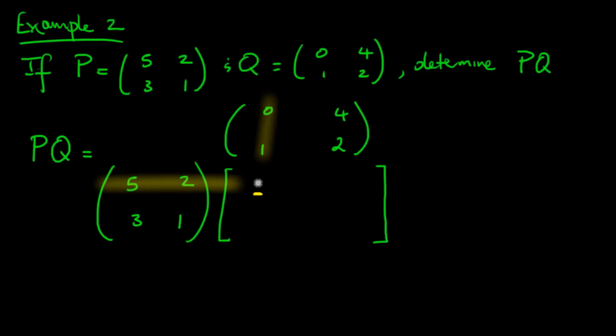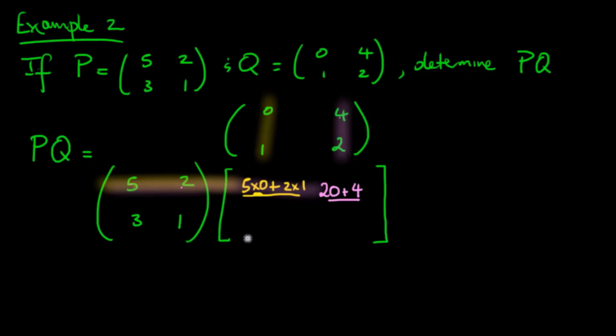So that means we're going to multiply the first entry 5 in the row by the first entry in the column 0, and the second entry in the row, which is 2, times the second entry in the column, which is 1. And then we just do that for the rest of our entries. So for our second entry, which would be this row by this column to get the entry that's right here, then we'd multiply 5 by 4, which is 20, and then add it to 2 times 2, which is 4.